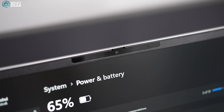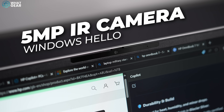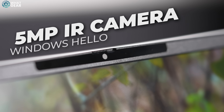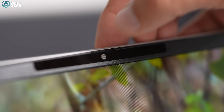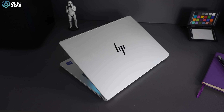When it comes to the actual camera hardware, the Omnibook 7 features a 5-megapixel IR camera. Because it has IR sensors, this enables face unlock. Something a lot of you will appreciate is there is a built-in privacy shutter for the camera. And if you want to level up the megapixels and use a separate webcam, you can still use the Polycam Pro tools with those connected cameras — and I think that's kind of a big deal.